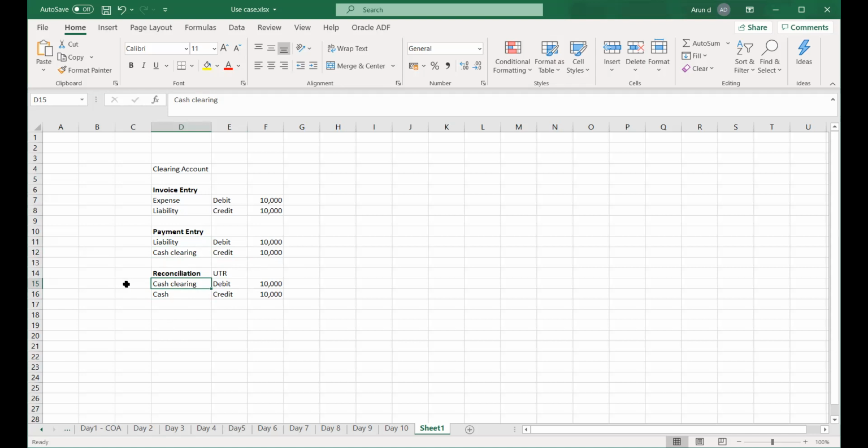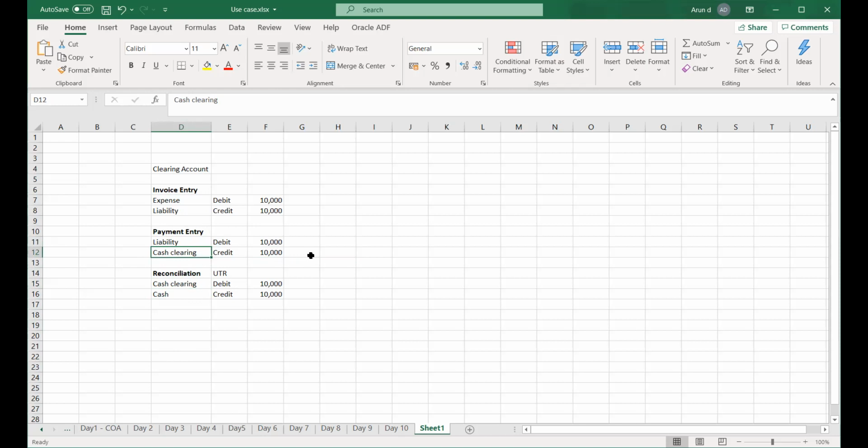The other case is that the bank has rejected the payment request, maybe because of insufficient fund. For those cases, we will not have these accounting entries generated. So still the accounting entry will be a liability to cash clearing, which means this particular payment request is not yet cleared, or this particular function that we have done is not yet completed.